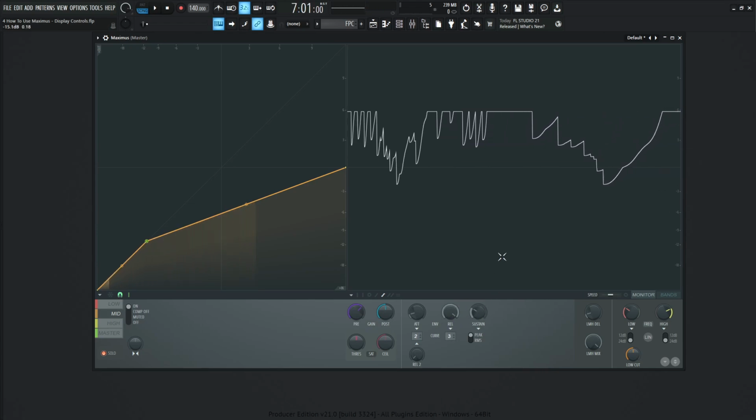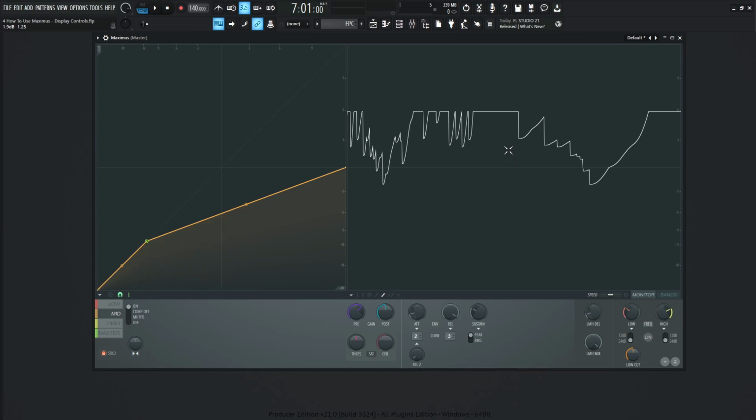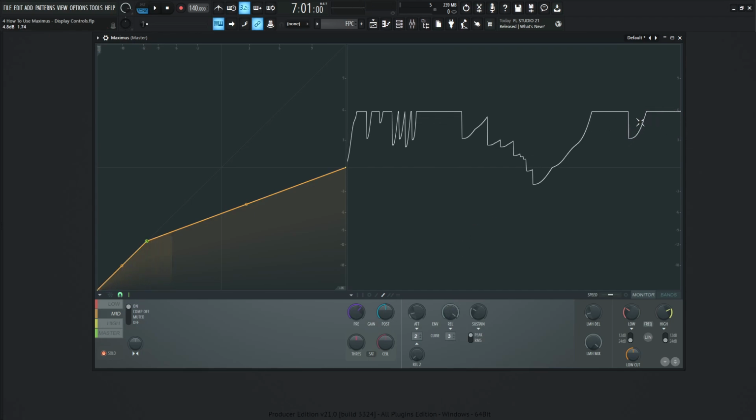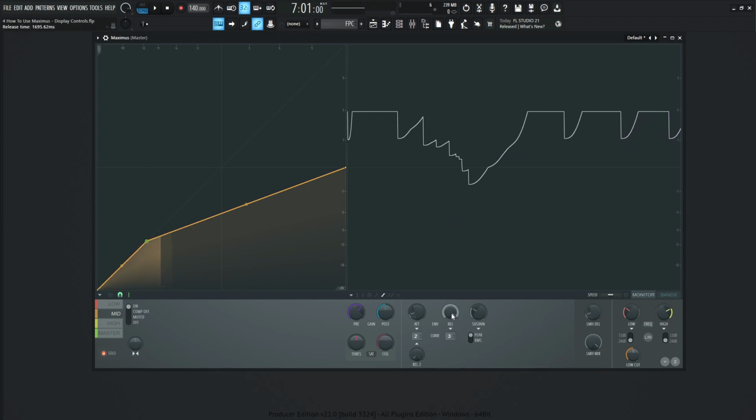So this release time is so slow, but this is kind of an exaggerated example. We can see how this is changing the envelope while it's happening. So if we just have a quick impulse here and see how long this release takes, we can put our mouse over it, and it's what, 1695.62 milliseconds. And that's how long this whole release takes from the second it hears something. And if we drag this all the way, or pretty close to the left here, it's going to be much quicker right there. So it's also useful to see something while we also hear it.